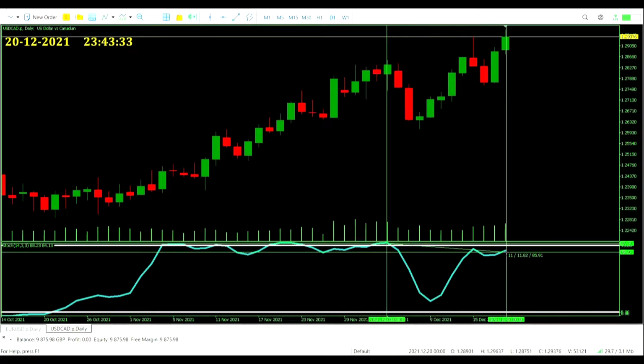You can see between those two periods, price making a new high, stochastic oscillator, not so sure. That is lower, so it's a bearish divergence. And you could sell the market from that information if you so wish to. Not what we're doing in this strategy though, so we'll move on.